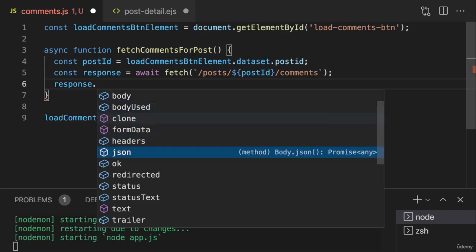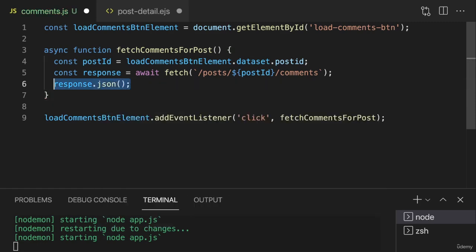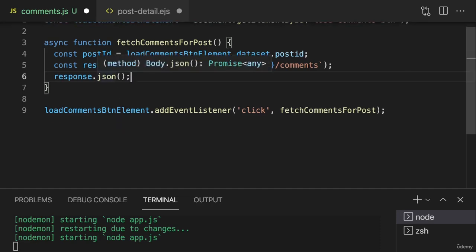For example, if we get back such JSON data, which is the data format commonly used, we would call the JSON function here, or the JSON method to be precise, on the response. And this would give us the extracted and already parsed response data as a JavaScript object or as JavaScript value types in general. Now, JSON doesn't give us the data like this.